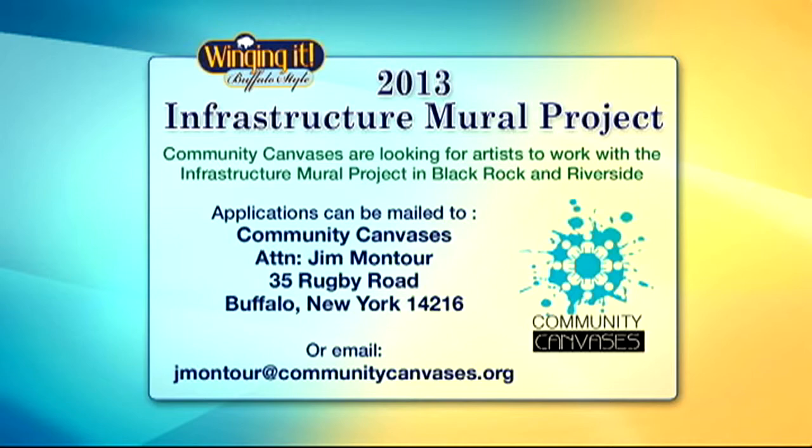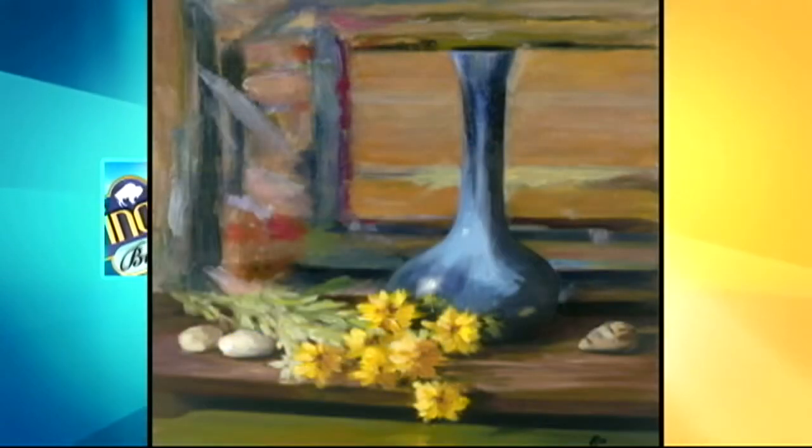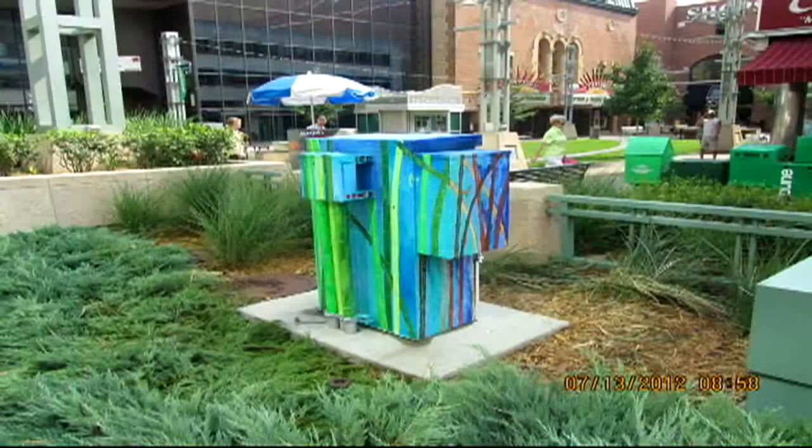The end result of all this work — we'd want each and every neighborhood to have public art that properly reflects its individuality, because every neighborhood in Buffalo is very diverse culturally and historically. We're starting with just one street this year, Tonawanda Street. Next year we want to do maybe three more streets. We want the community involved, the artists to come together, and everyone to have something they can be proud of at the end of the day.